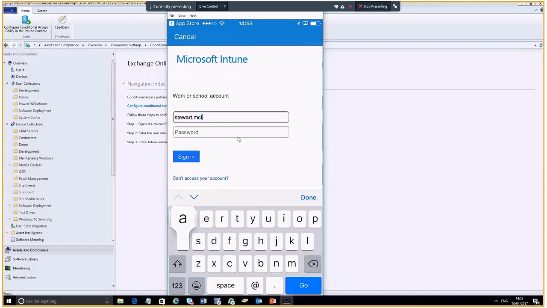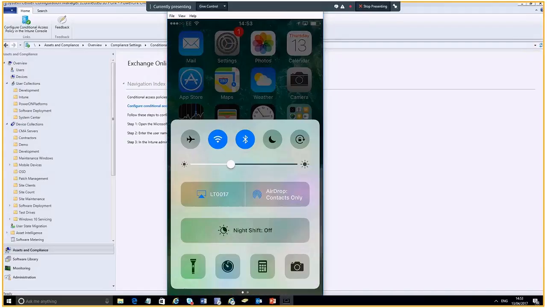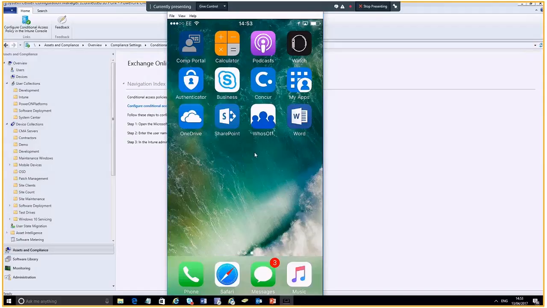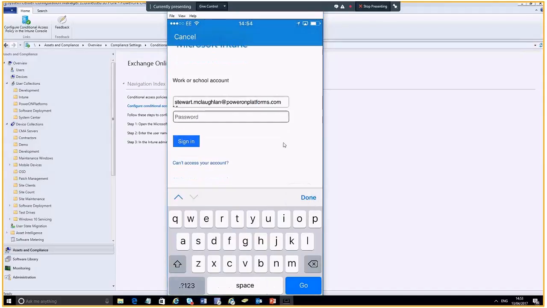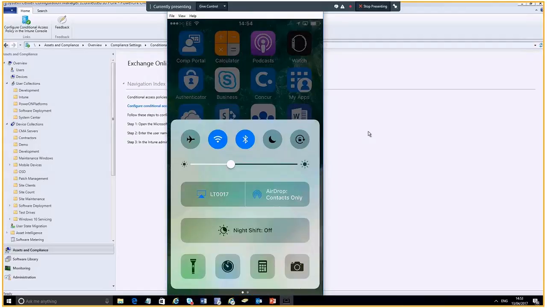So I go ahead and type my credentials in. In the interest of security, I am just going to quickly drop this off, practice what I preach. Bear with me 2 seconds while I type my password. That's not come off. There we go.